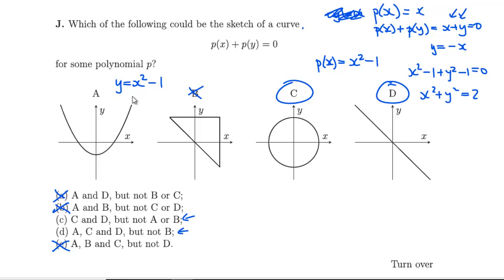Because whatever we do to x, we're doing to y. So they have to be the same power. We can't replace one or the other. These things have to be symmetrical. Actually, that's another way we could have gone about this. We're saying with this, we have to have a line of symmetry on y equals x, because x and y are interchangeable. So we could rule out A immediately. So it can't be that one. So it's going to have to be C. It's the only option that we've got.